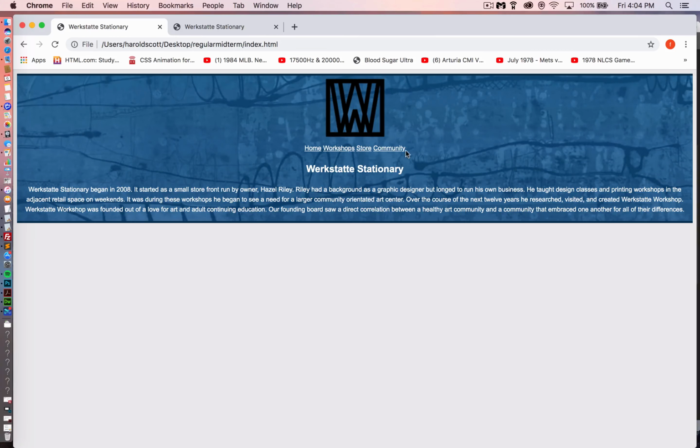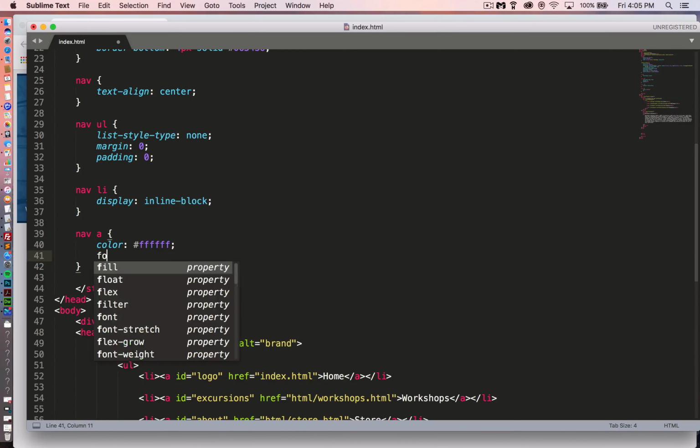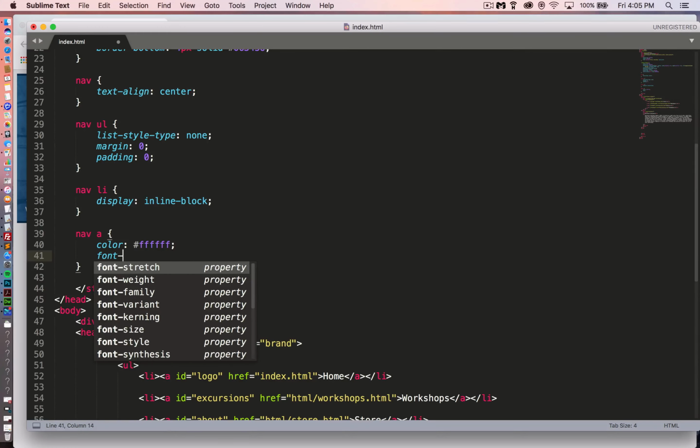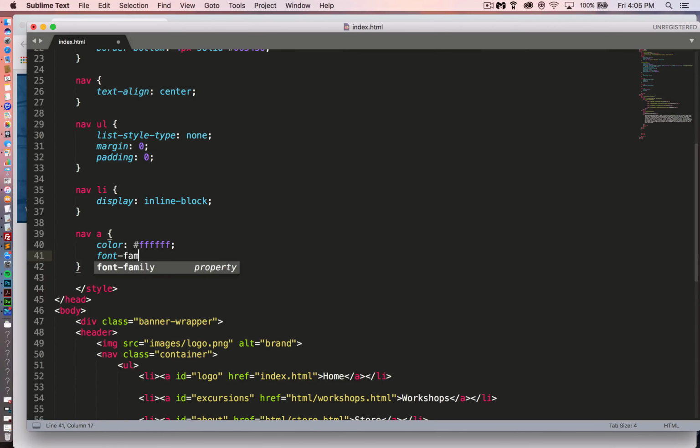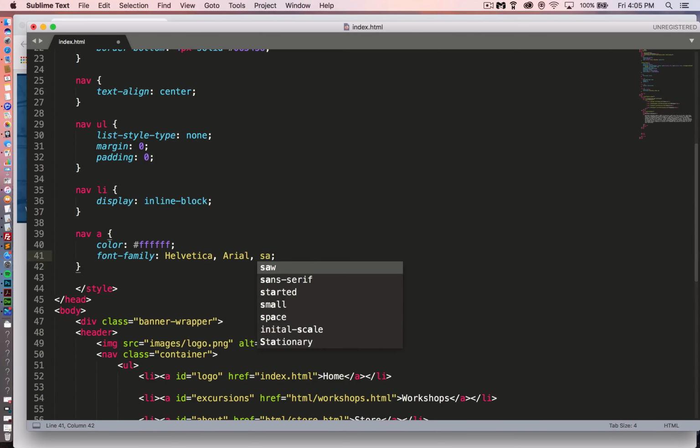All right, so we can start seeing what our navigation is going to look like. Let's make it look more professional and stand out from our content a little bit more. Let's change up the font family. We're still going to be inside the nav A rule. We're going to write a new declaration. We'll go font-family. That way we're going to change it away from the base font that we've already established on the page. And we're going to make the first one Helvetica with a fallback to Arial. And if they don't have either of those on their computer, then it will be a sans-serif generic font.